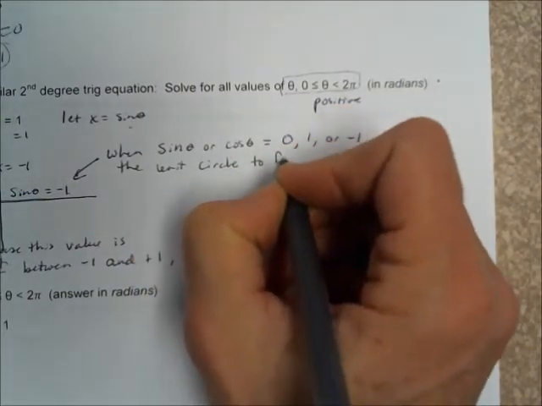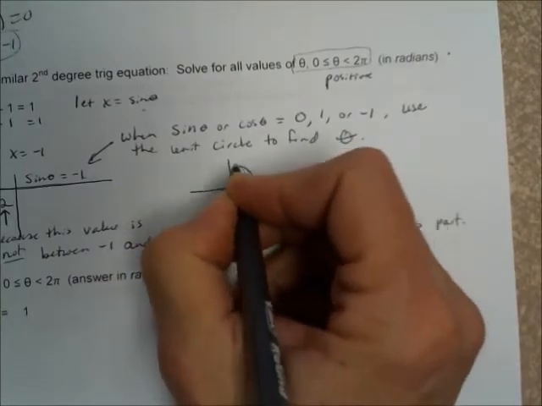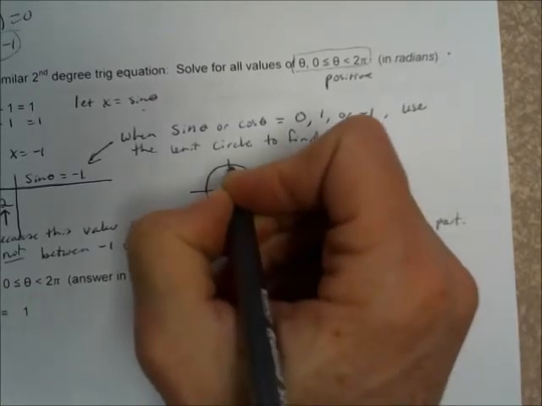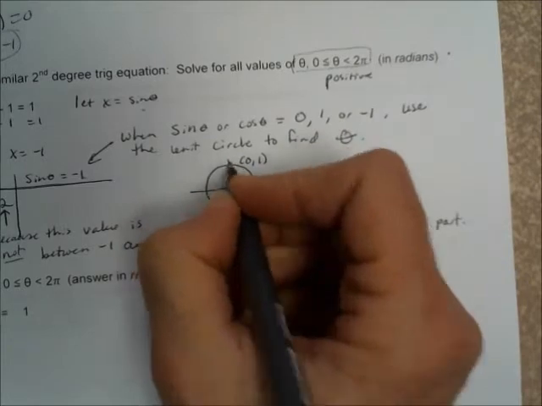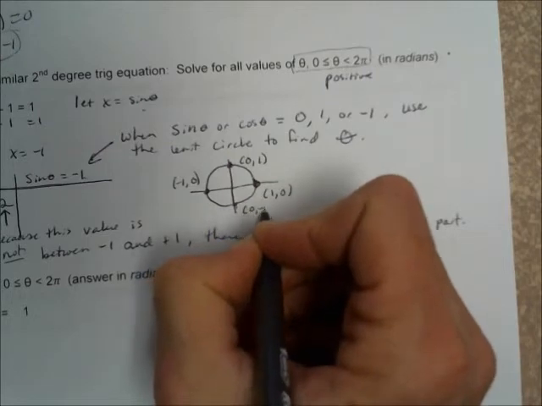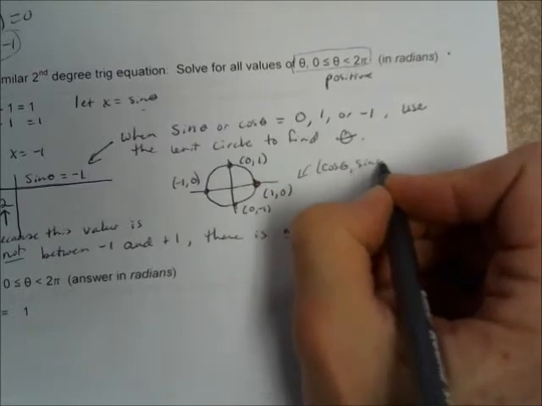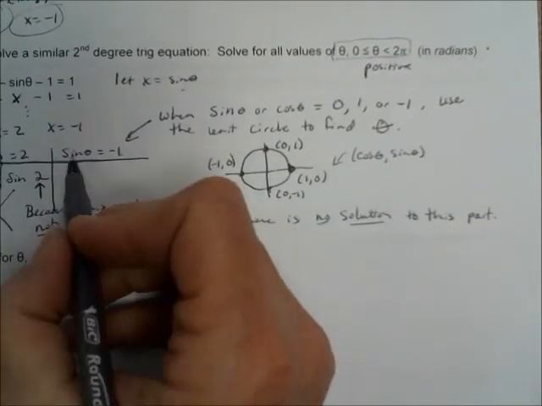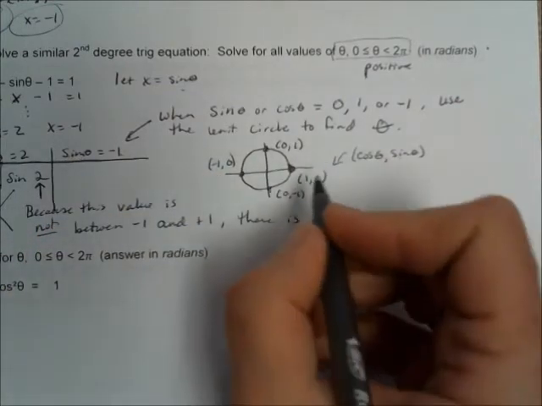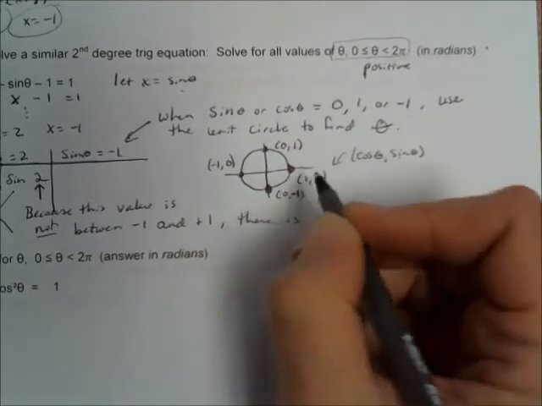to find theta. And what that means is when you have a unit circle, the four major points on the unit circle are (1, 0), (0, 1), (negative 1, 0), and (0, negative 1). This comes right off from your paper plate also. Remember, these values are the cosine of theta, comma, the sine of theta. And what we're looking for is when the sine of theta is equal to negative 1, the y value equaling negative 1, which is down here. Right here on this value, sine is negative 1.